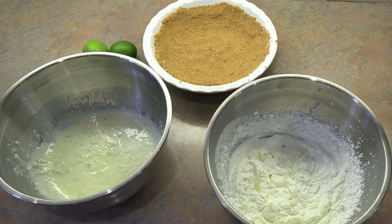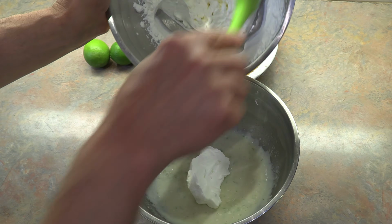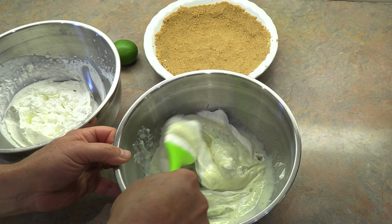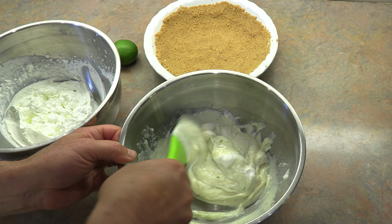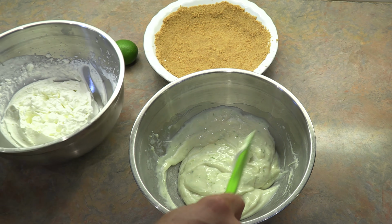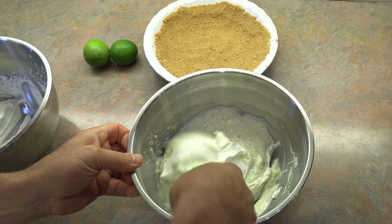Okay. Now, quite simply, with a spatula, you're going to want to take that beautiful whipped cream and put about 1/3 of it into the lime mixture and just kind of fold that in. So we're going to fold it in 1/3 at a time, a little at a time. And just fold it in gently and get it incorporated into that lime mixture that we made with the sweetened condensed milk. Okay, work that in, all right, and then you can add another 1/3. So let's add another 1/3. In it goes. That's beautiful. I love the whipped cream.